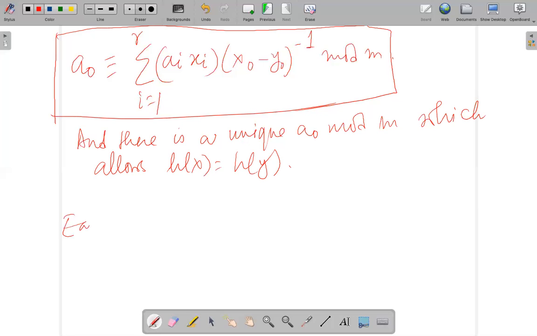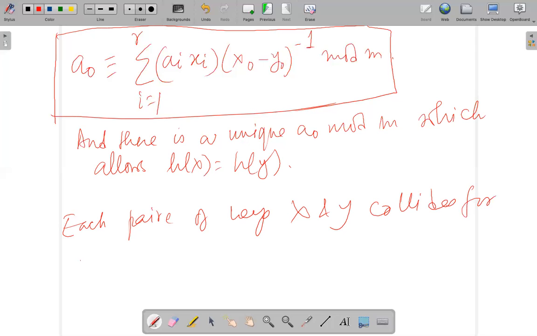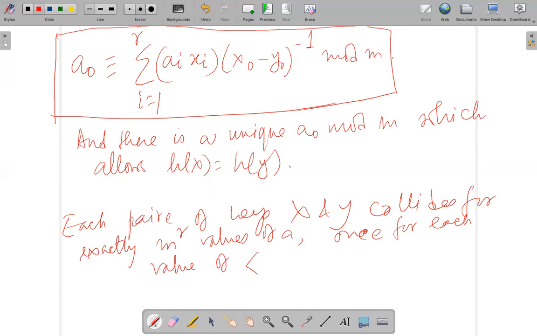So then each pair of keys x and y collides for exactly m power r values of a, that is, once for each possible value of a1, a2 up until ar.